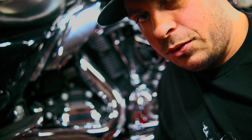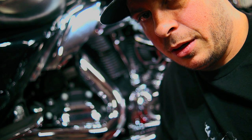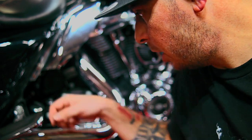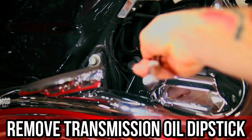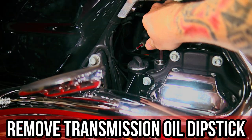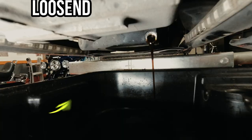Now that you have your engine drain plug and your transmission drain plug removed, you're going to come over here and loosen your dipstick. You're also going to want to remove your transmission oil dipstick with this 3/8 Allen bit. This is going to create a vent so the oil drains faster.